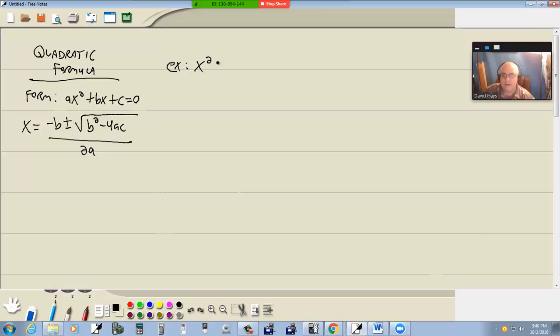So if I look at x squared minus 7x plus 2 equal to 0, and I want to solve this using the quadratic formula, first off, it's got to be in the right form. Right form means it's a quadratic, of course, and you have 0 on the right side, which we do. So we want to identify our a, b, and c. A is going to be whatever number's in front of your x squared, which is 1. B is going to be whatever number's in front of your x, which is negative 7. And C is going to be the number at the end, which is 2. So then I'm going to go through and replace all my variables with sets of parentheses.